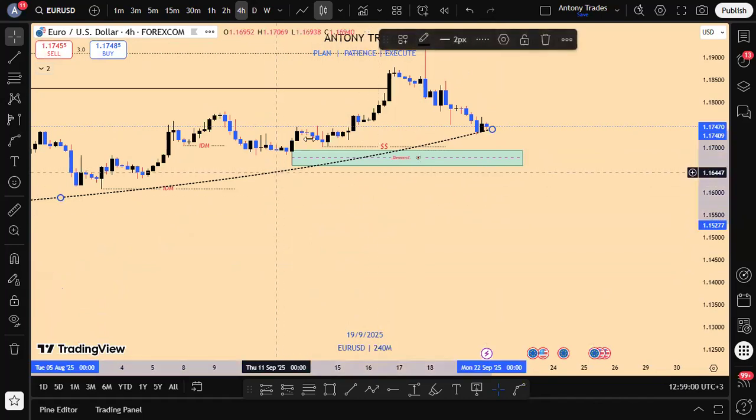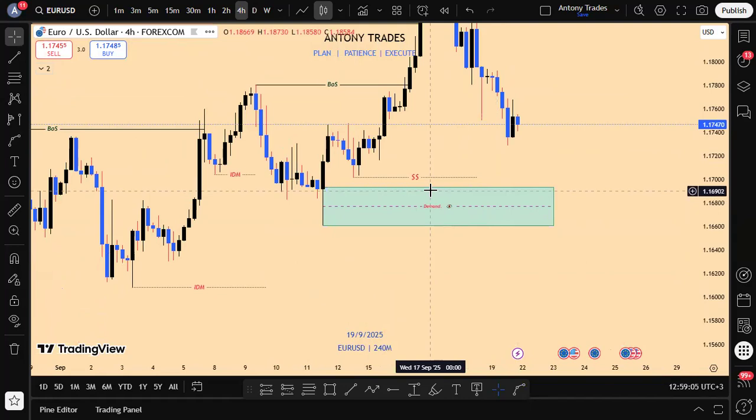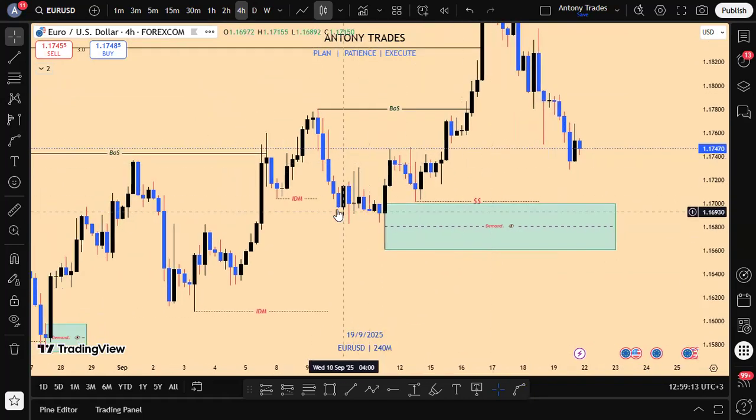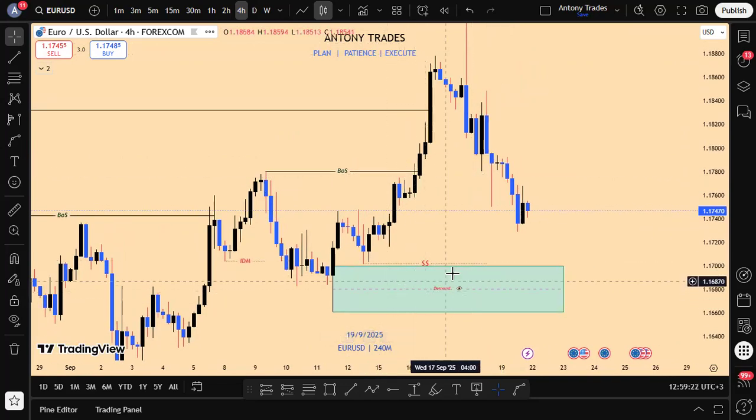So still, it's a game of waiting, guys. Let me mark this demand zone clearly. You can see here we have a very nice demand zone, with liquidity below it. And this is a very strong low since it swept the inducement before pushing to break the structure to the upside. Still, I'm not expecting this area to hold the market here.